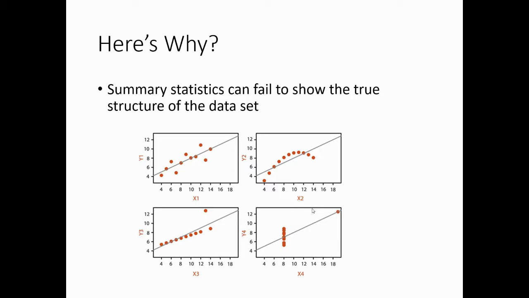So you can see that the distribution of the first data set is nicely correlated with that regression line. The third one is pretty well correlated with the regression line, but there's an outlier. The second and the fourth produce some real problems with using any type of regression analysis, primarily due to the clustering in the fourth and the nonlinear function in the second.